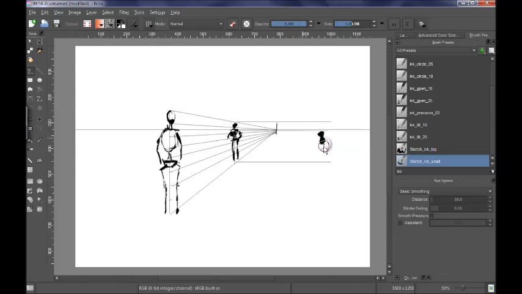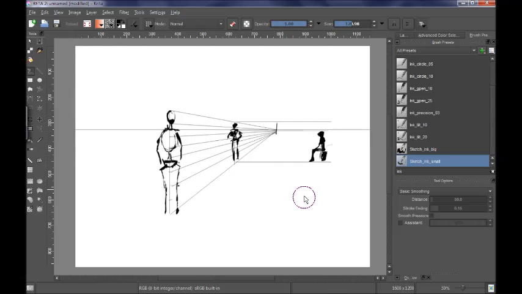very simplistic, of course. I'm not using all the lines now, because it would be really overwhelming, perhaps, but I just want to give you the basic idea. All right, so I have drawn this figure now, which is of exactly the same height as the other two figures, but now it is projected, excuse me, at this distance, right? So this way you can place any other stick figure on this plane.